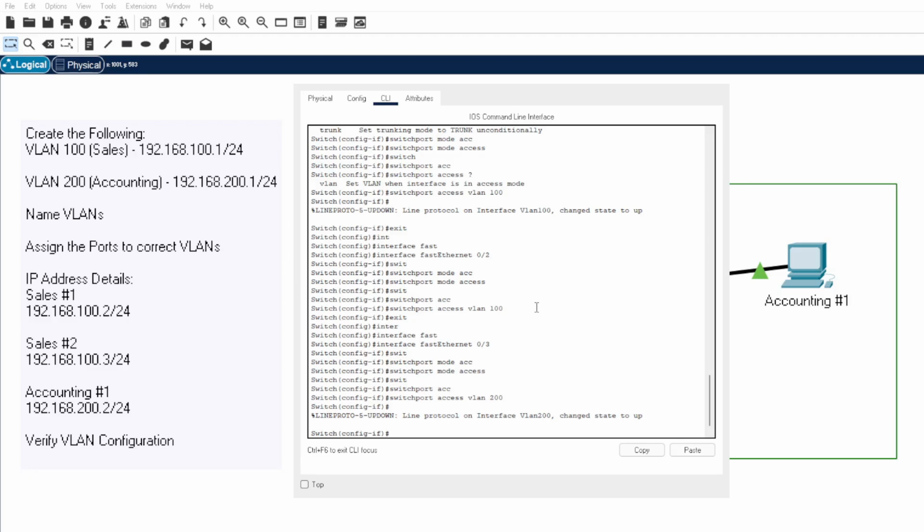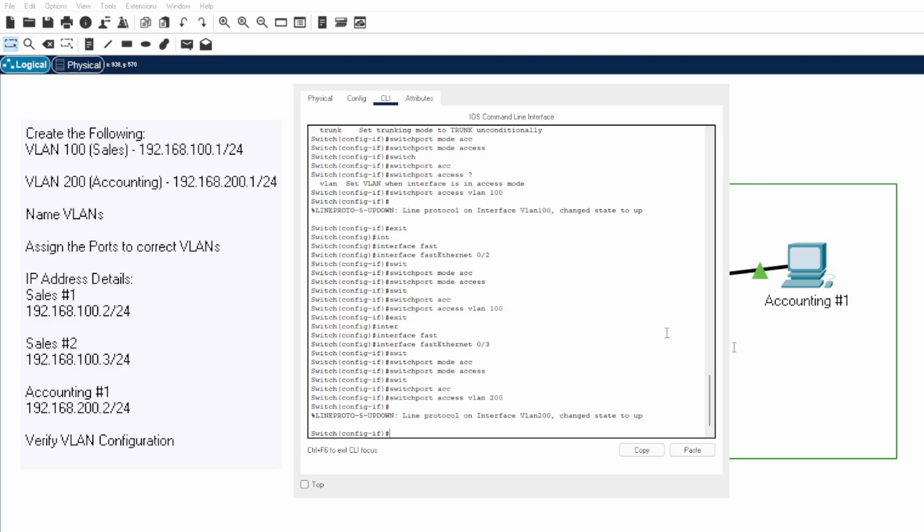So I've gone ahead guys and created the same for the interface FastEthernet 0/2 and 0/3. We can see they're both switchport mode access, and the difference being that switchport access VLAN 100 for 0/2 because it's our second sales computer, and interface FastEthernet 0/3 is in VLAN 200 because it's part of the accounting department.